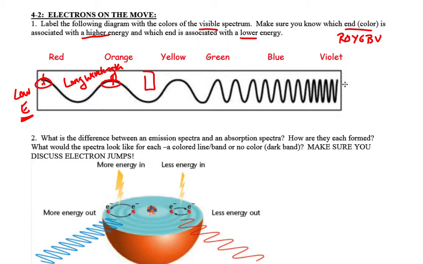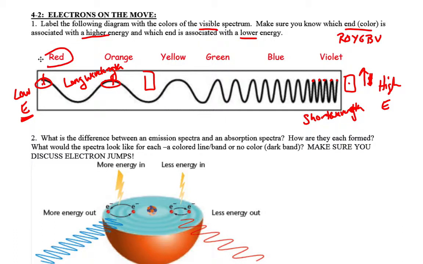On this side, picture standing in a toll booth here, and you're collecting money from this car and this car and this car and this car and this car. That's a very short wavelength. Short wavelength. These cars are very close to one another in terms of waves. The waves are very close. If we were standing here trying to collect money and all these cars are going by because there's so many of them, I'm going to get lots of money. And in chemistry, we talk about high energy, lots of energy.